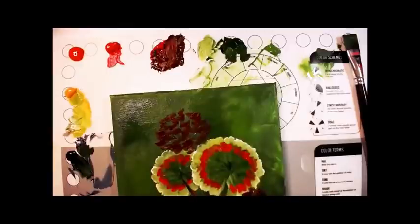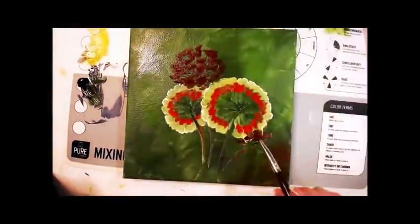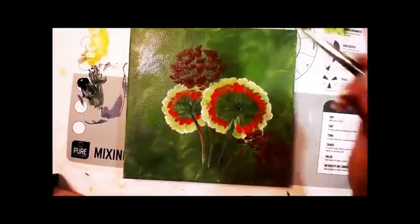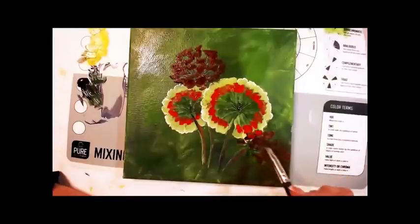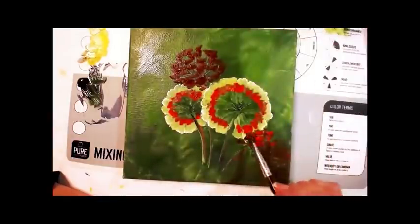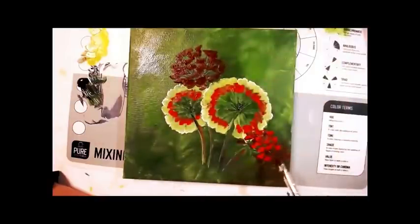And then I'm going to come over here with this little bud that I have. Okay, let's do a little bit in here. All right, so the bud has got some dark underneath. Then we're going to grab the red light, and I wouldn't necessarily put it in the same exact spot, but on the small one, I'm going to use the corner. And add little bits. Okay.